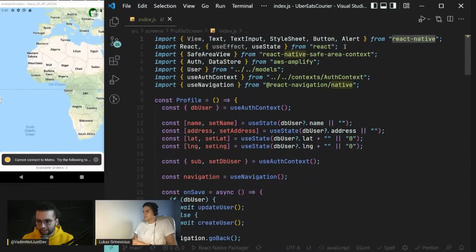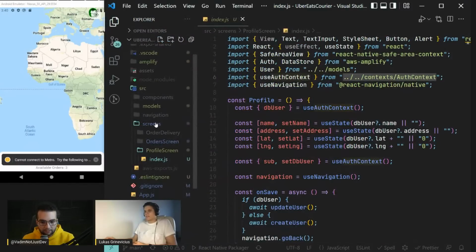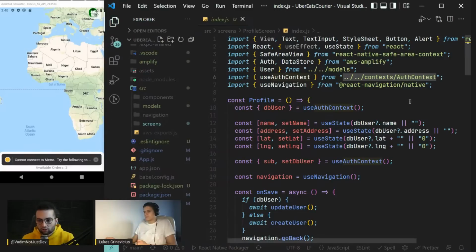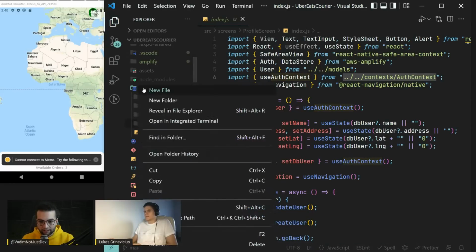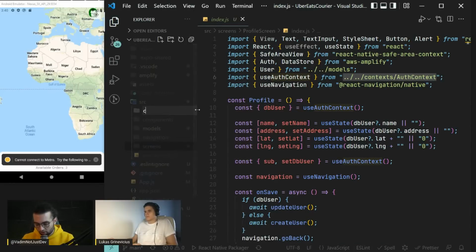So from React Native, from models, yes. Context. The context, we don't have it yet. So we will have to develop this context. But you know what? I'm going to grab the context as well. I think that makes sense. It will take too much time because we have done it already, and the logic for that authentication context is mostly the same. So let's go ahead and create a folder here, contexts.